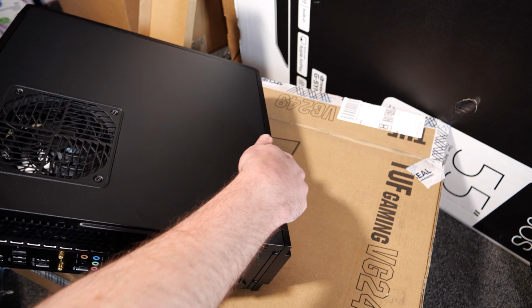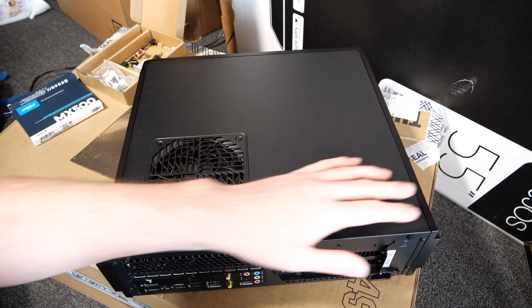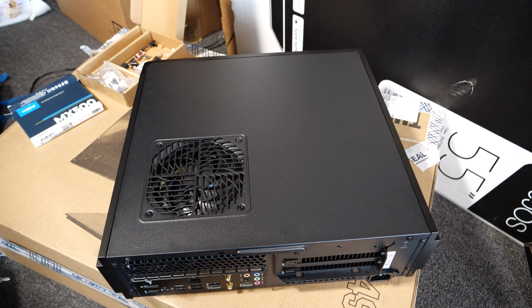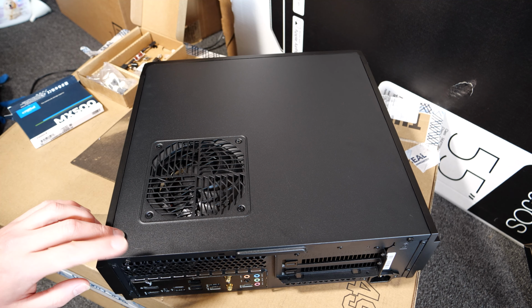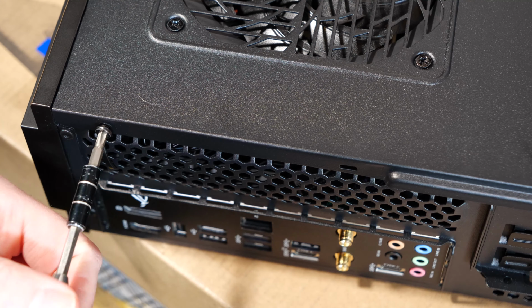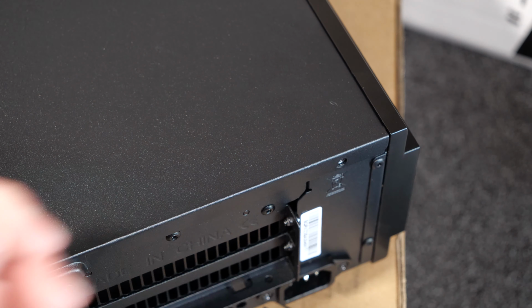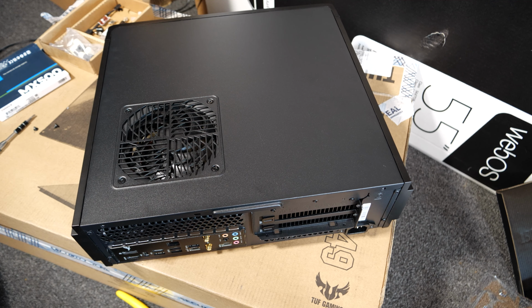Okay, time to put the graphics card in. We're going to move to the side panel first. Two screws, one right here, one right here. Now we remove the side panel.